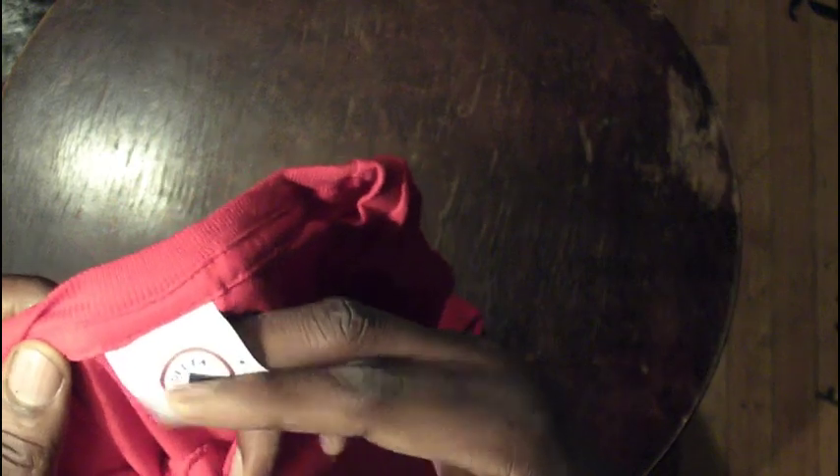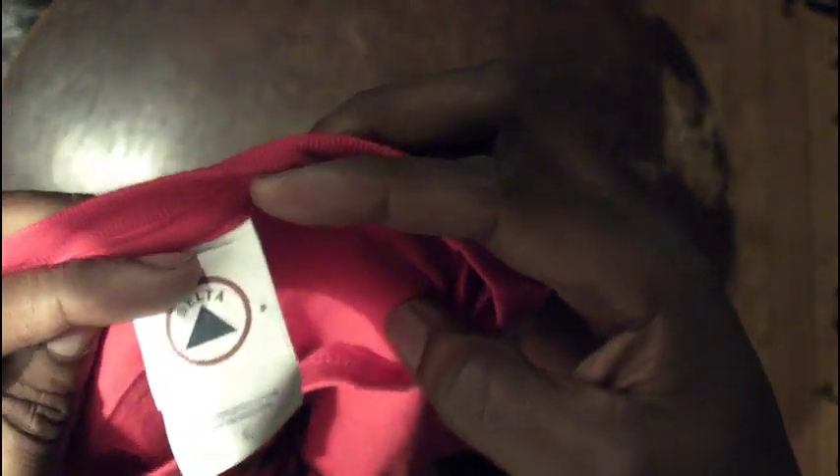What's really cool about the Delta is the rip-away tag. If you try to rip some of the non-rip-away tags out you'll put a hole in the back of your shirt — you have to use a razor blade. But with this one — boom — it comes right out. No damage. Then you can put your label right here: screen print, heat seal tags, or make heat seals like I showed in another video. These are great, great t-shirts.